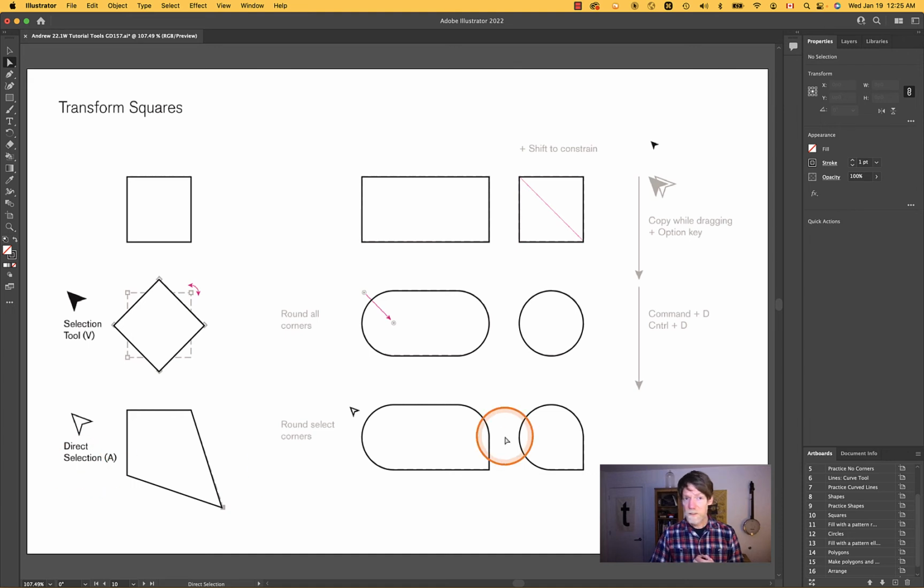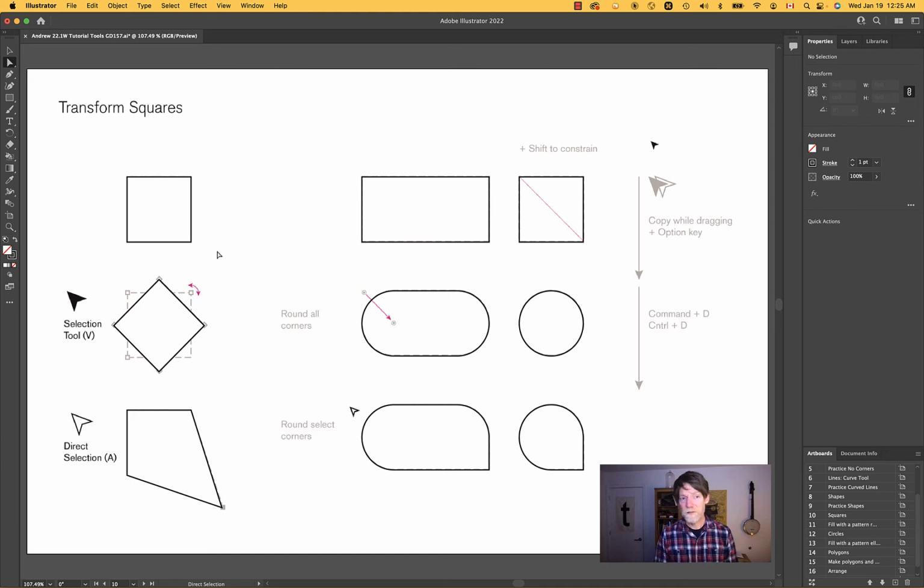So, selection tool, direct selection tool, we looked at transforming the shapes. Click and drag, holding the option key down, copies. Drag and shift constrains it. You can do both at the same time.